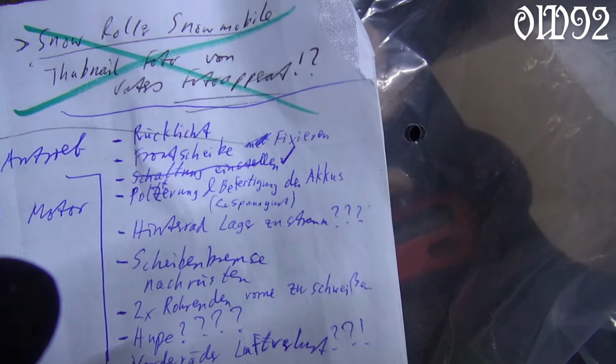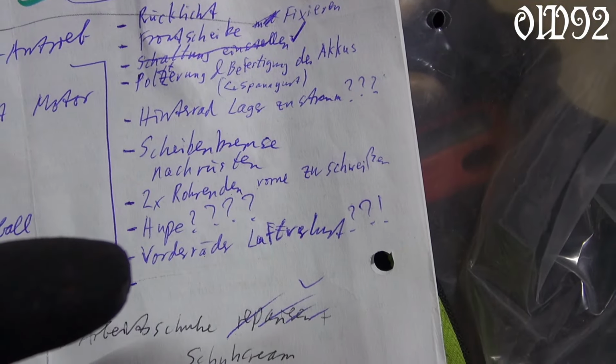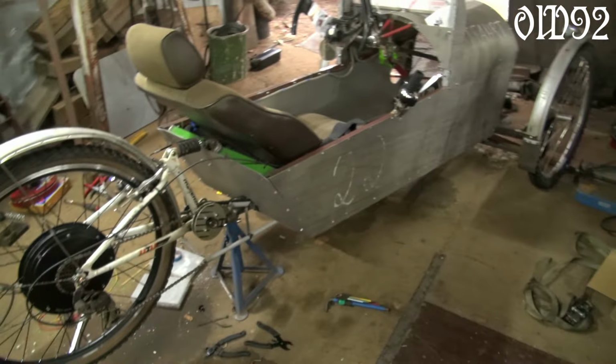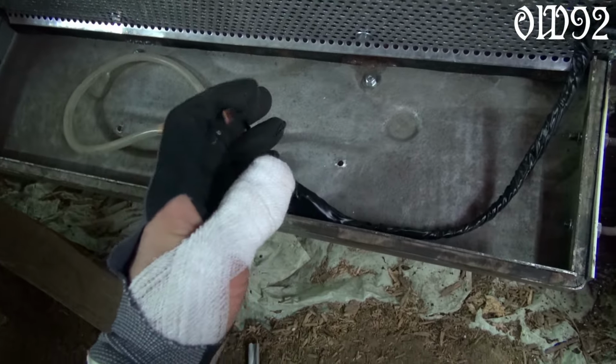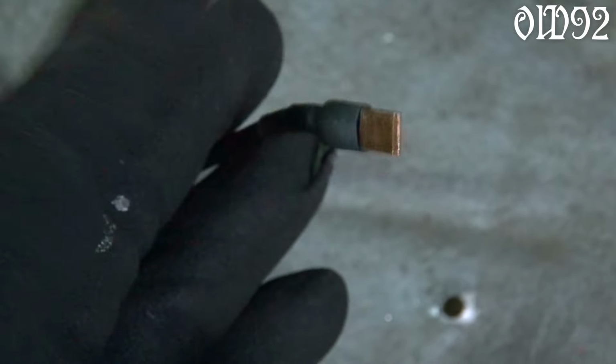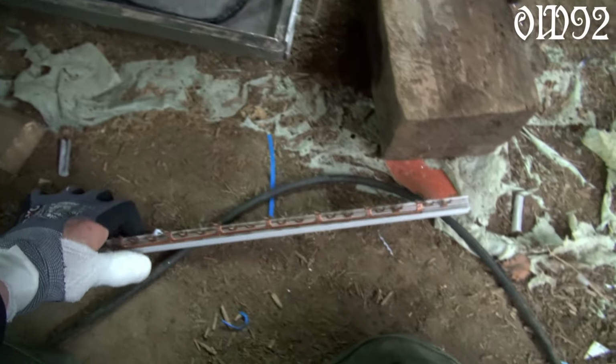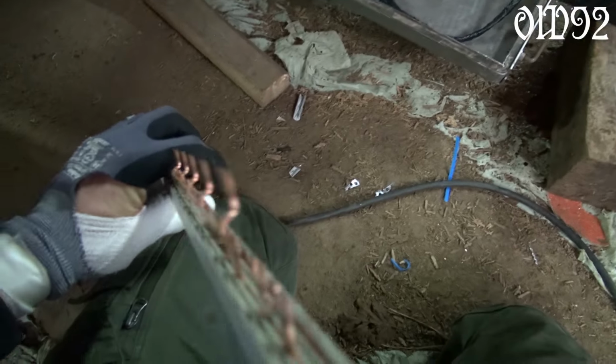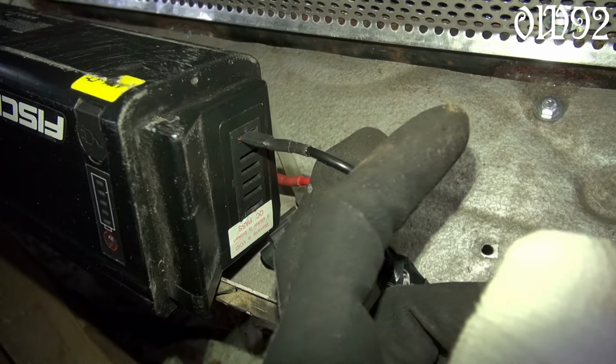Am I finished yet? Let's see. Oh yeah, got myself some pretty nice battery cable plugs. A solid thick piece of copper out of that electrical cabinet rail connector thingy. They fit very firmly.